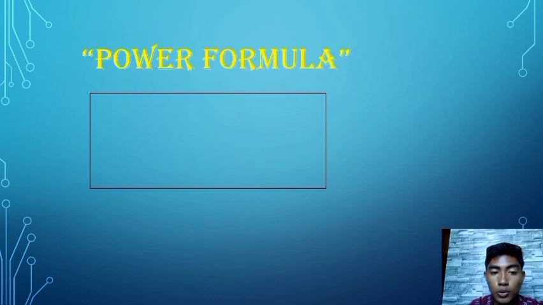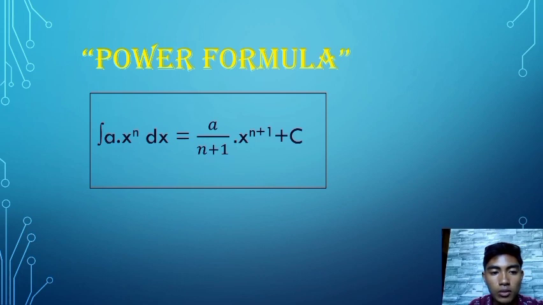May I introduce to you the power formula. The power formula is the integral of a dot x raised to n dx is equal to a over n plus 1 times x raised to n plus 1 plus c. The c stands for constants. To clearly understand the power formula, let's have an example.